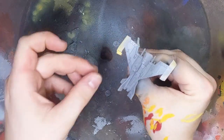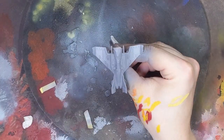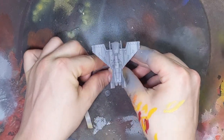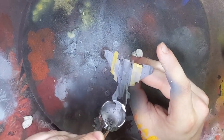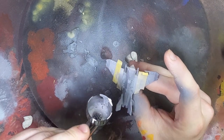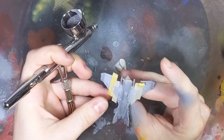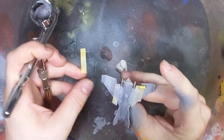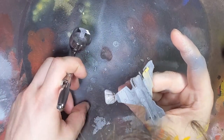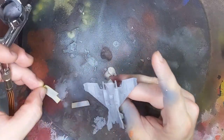It's much more subtle than edge highlighting because it's all about getting a smooth transition on one surface and have the lighter area meet the darker area of the neighboring surface. To get a sharp separation, I'm masking off the neighboring surface when building up the transition. The real magic happens when removing the tape. You can already see the effect now, but it will be even more obvious after we bring in the second camouflage color.